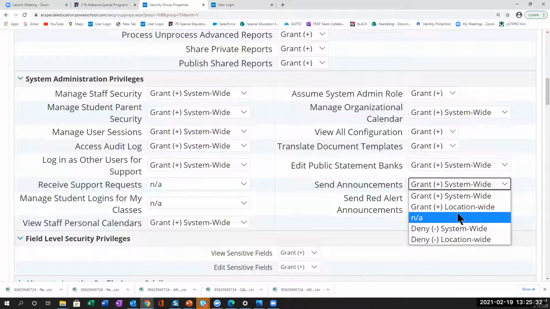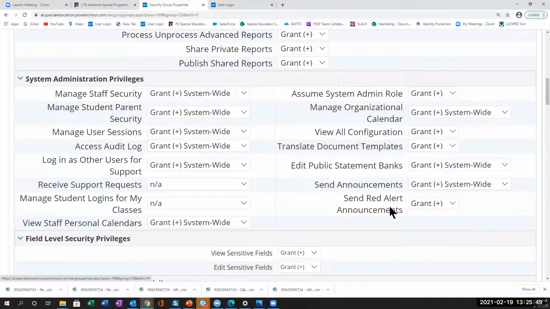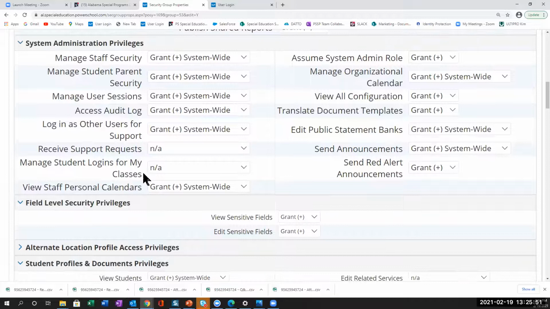If it's set to NA, it means it's not accessible. It means I didn't give you that privilege. We don't use these two, so not to worry. The only thing you will see are these. Does this group have system-wide access, or is it location-wide access? Okay. So as a security administrator, this group has system-wide access.